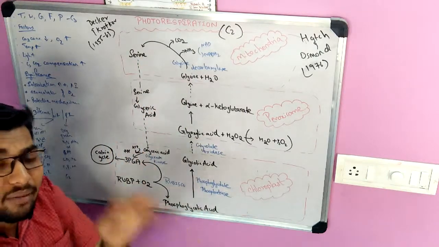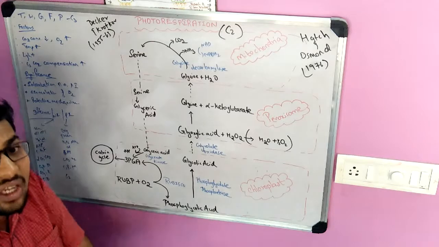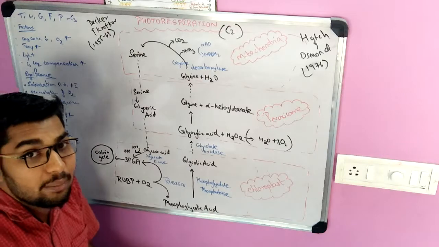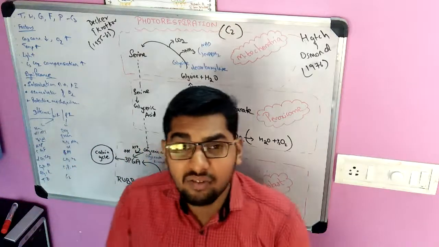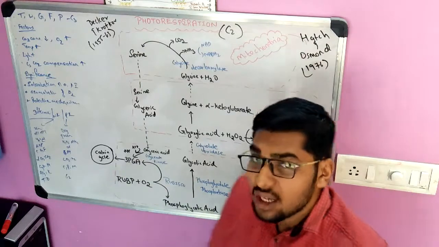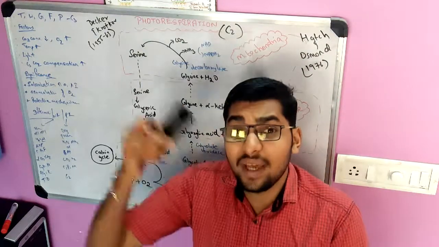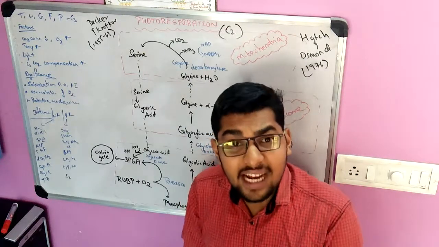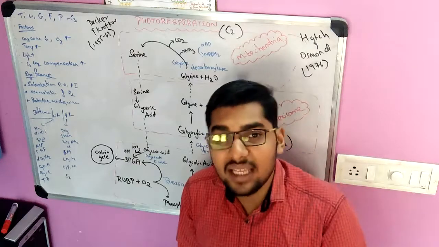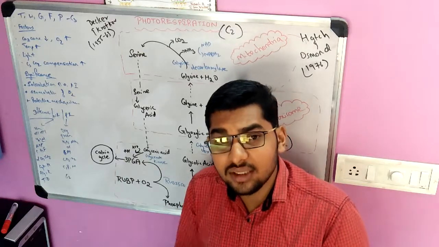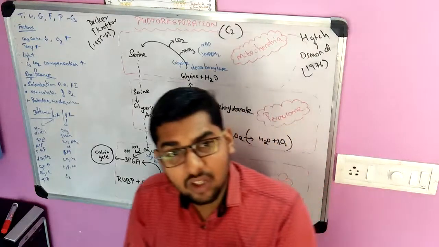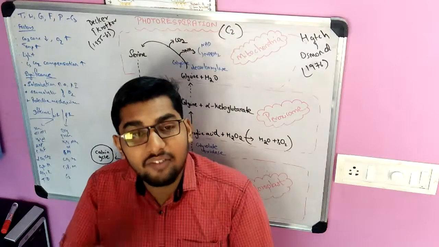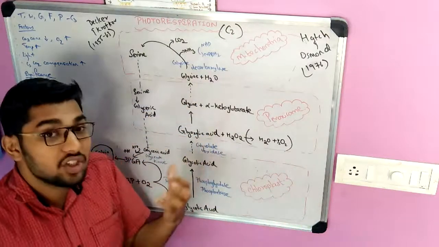Since the first stable product is phosphoglycolic acid, which is a 2-carbon compound, this cycle is called the C2 cycle or phosphoglycolate pathway. Now, what are the factors involved in this entire photorespiration? There are many factors. The temperature should be very high, and light should also be there. This is a light-induced process and it occurs only in the green cells. Also, the oxygen concentration should be very high and the carbon dioxide concentration should be very low. The carbon dioxide compensation point should be very high. These are all the factors responsible for photorespiration to occur.